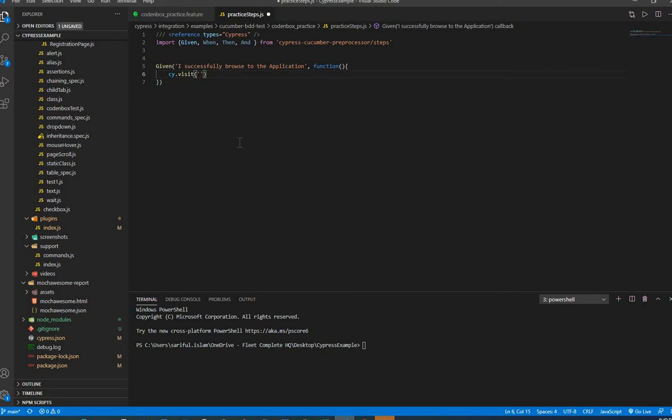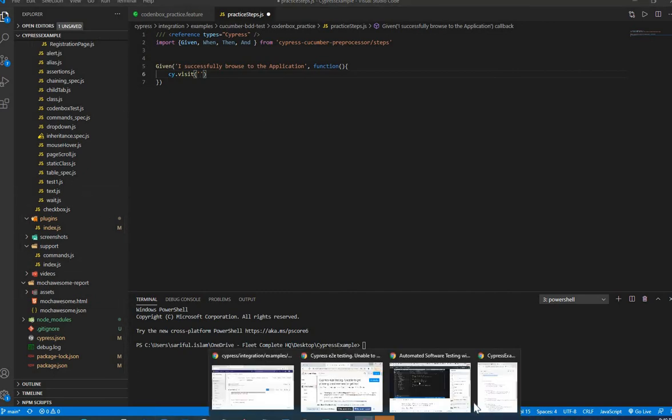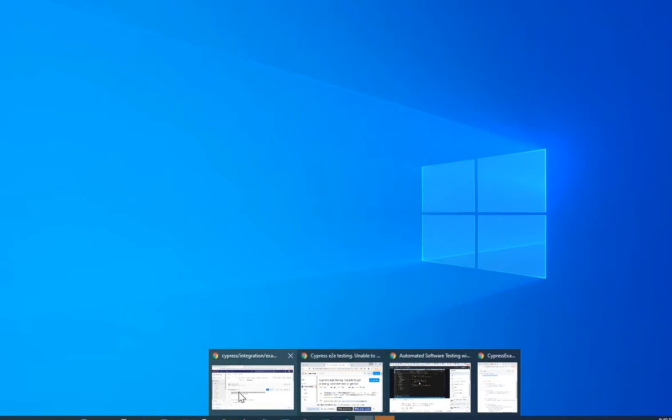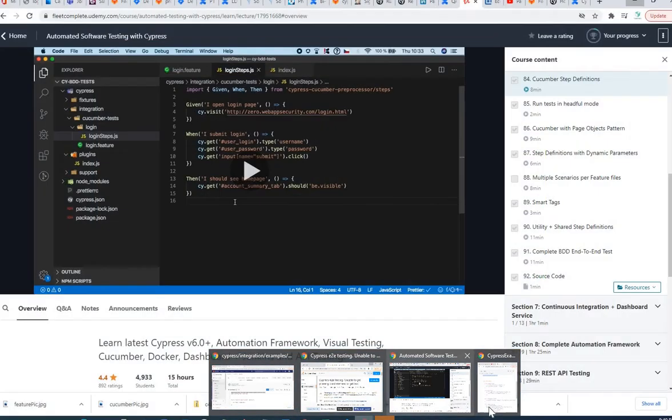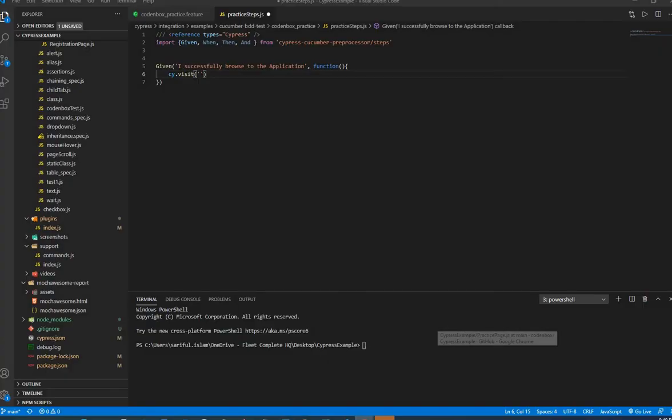That's the URL. It should be here. Let's copy the URL. Where is our application? Let me copy this, the home page. Okay, so this is cy.visit, and then we're going to just confirm. Let's use one assertion just to ensure that we landed on the right page.